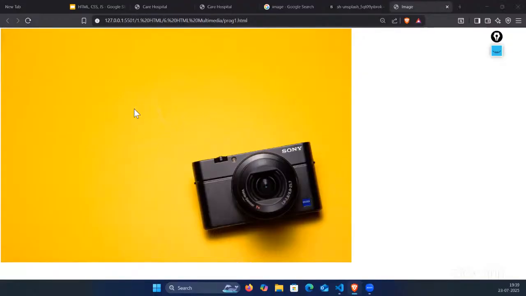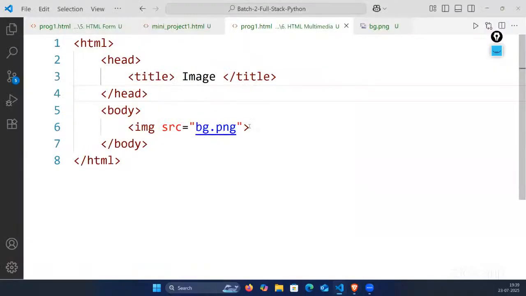Next, if I want to change the shape or the size of this photo, I can use width and height. There is another property which is called width. Let's say I want 300. Let's make the height also 300.